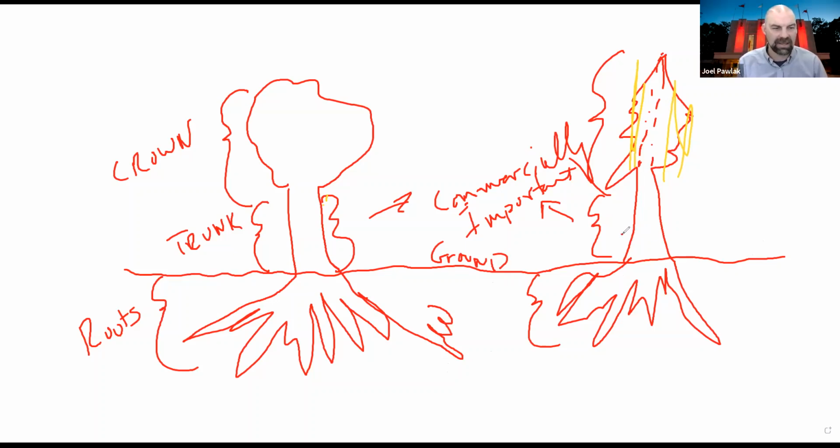Now, if we take this tree and we cut this tree off, right, and we are left with a stump here, historically speaking, this is where we got what we call our naval stores from, right? So our naval stores would come out of here.